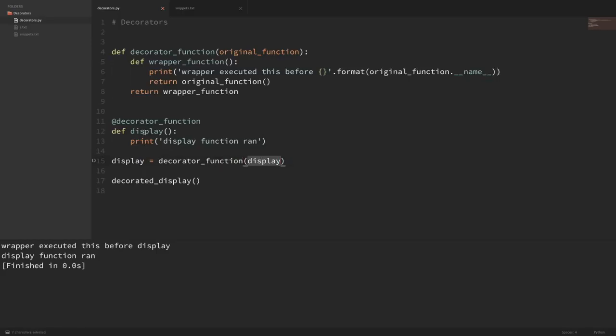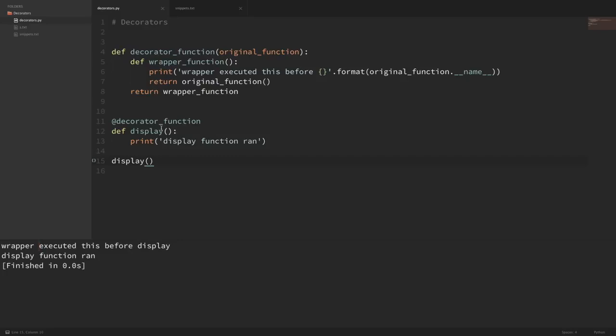So now anytime I use this syntax here, anytime I run this function, it will have that new functionality added on. If I just run this display function now, you can see that it still has that wrapper code added to our original function. Even though those are functionally the same, I think this syntax is a little bit easier to read, especially whenever we chain multiple decorators together, and we'll look a little at that later on.